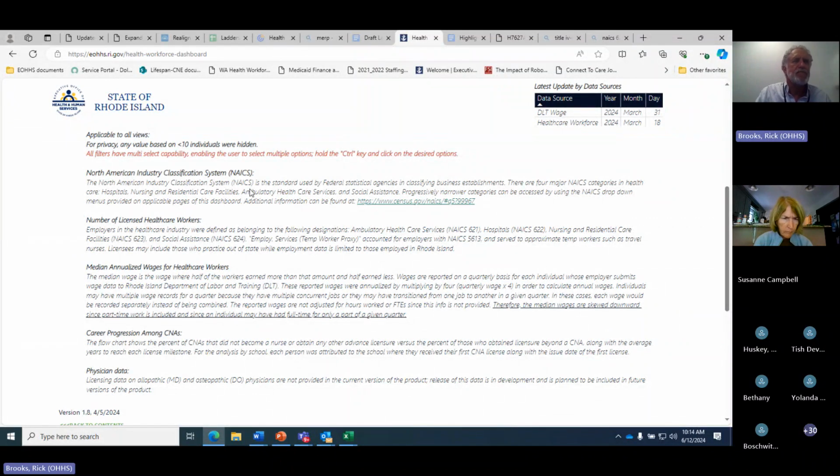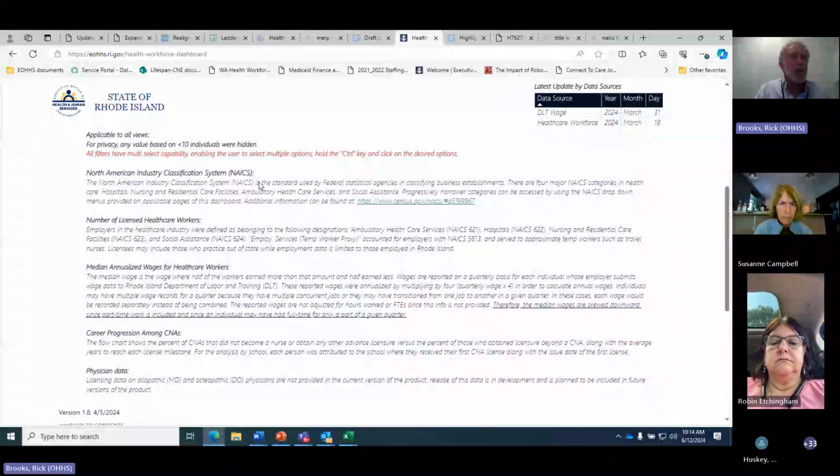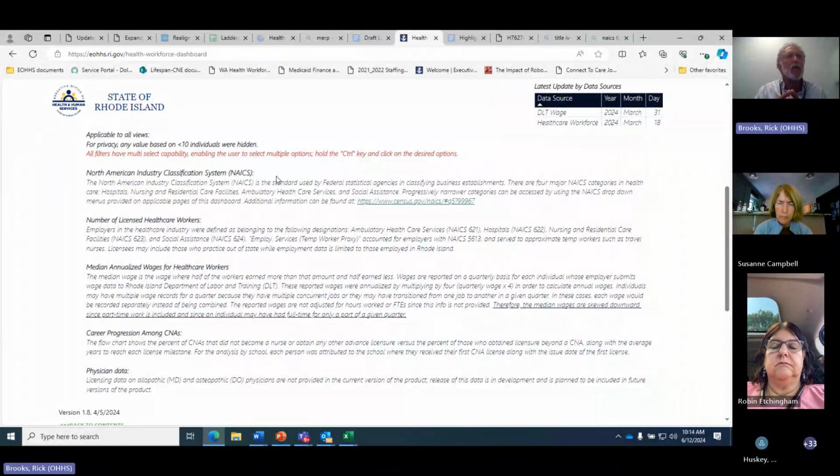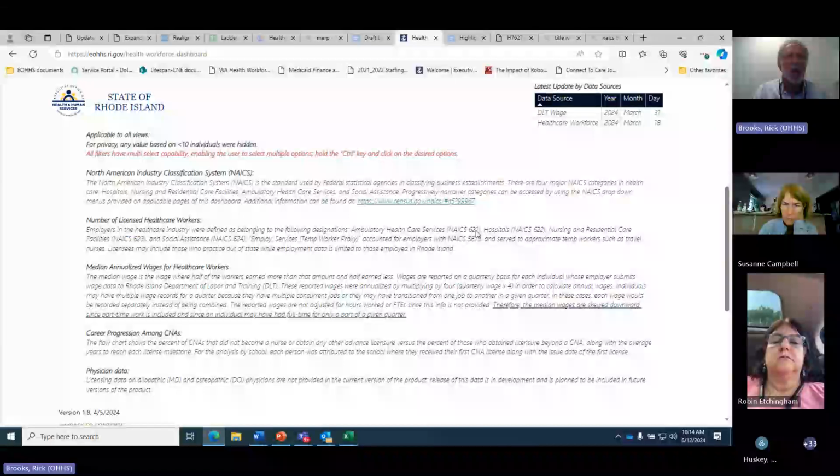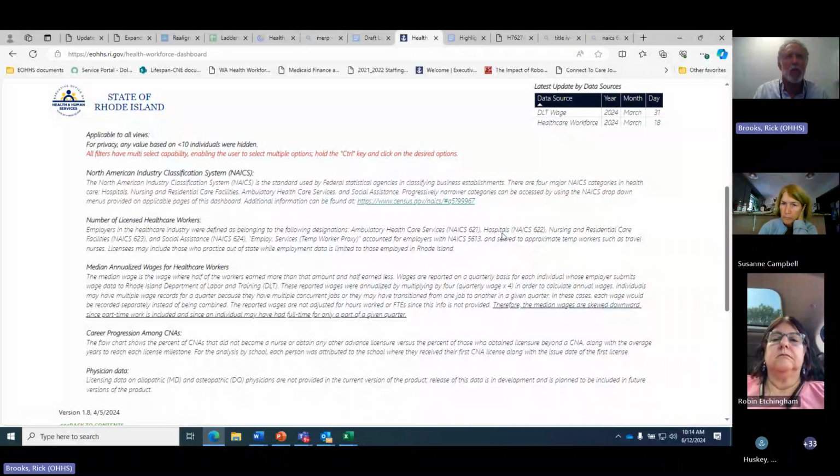That's called the NAICS code, and that is a detailed 6-digit system that the Bureau of Labor Statistics uses to classify different types of employers. The healthcare employer types typically start with the numbers 6-2.